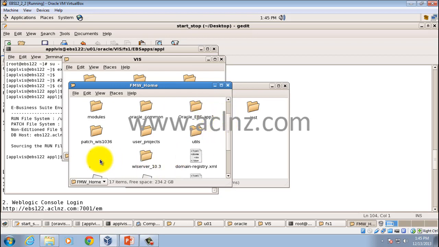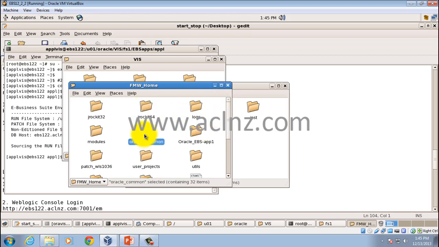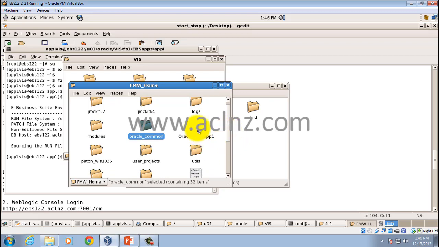And within that, as I have said, you've got directories such as WebTier, WL Server, and as you could see out here, you've got a JRockit directory, you've got Oracle Common. What I have not covered was something called the Oracle EBS Apps1 directory. Basically, Oracle eBusiness Suite is deployed as an Oracle Home under Fusion Middleware Server. As I've explained, this directory contains all the configuration files related to OA Core, Forms, OAFM, and Forms C4WS related processes and utilities. So that's the importance of this.